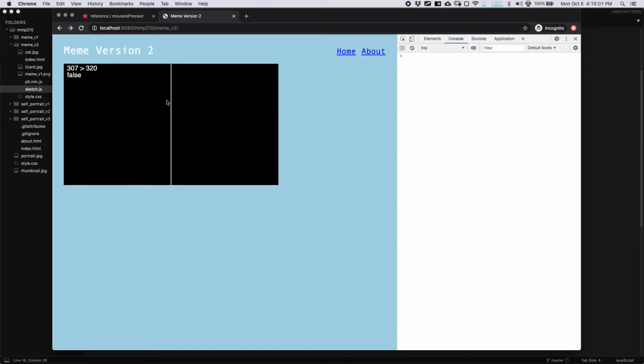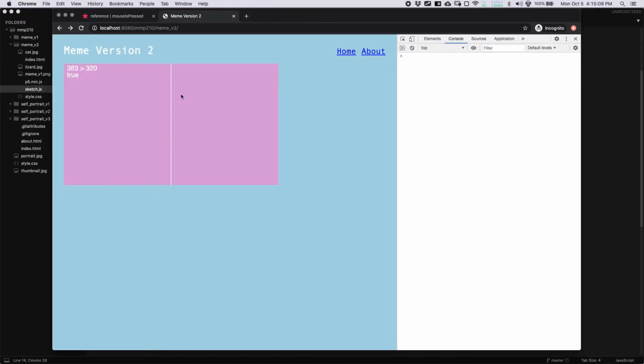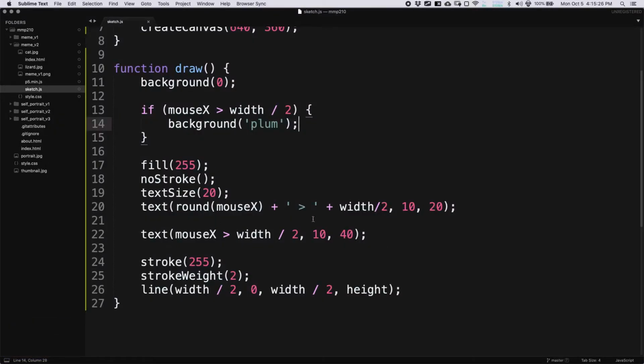And so part of the trick of using logic and conditions in JavaScript is figuring out how to describe the condition that we want to create. There isn't that much usefulness to crossing this line, but this is kind of an abstract version of something that we can use to create buttons or animations or other types of interactions. So let's look at our other comparison operators.